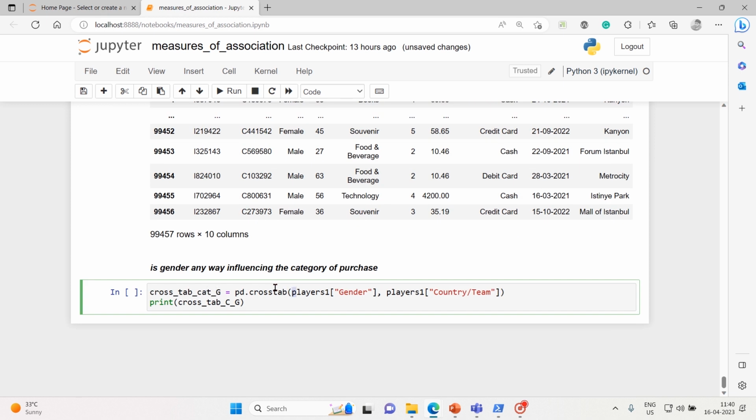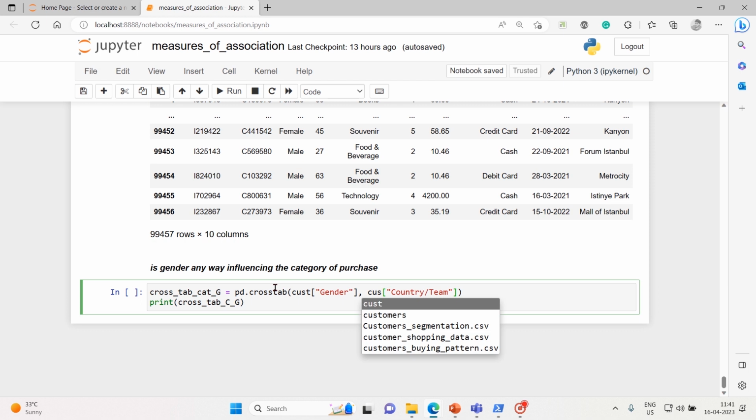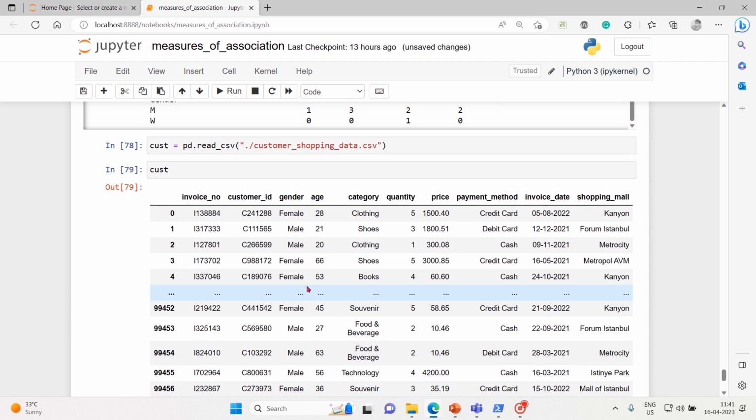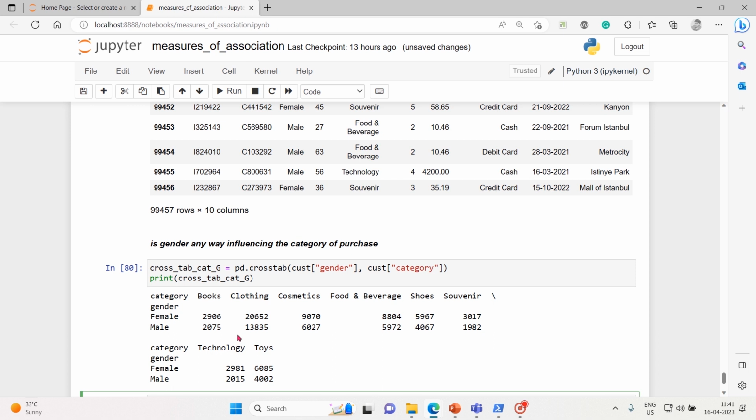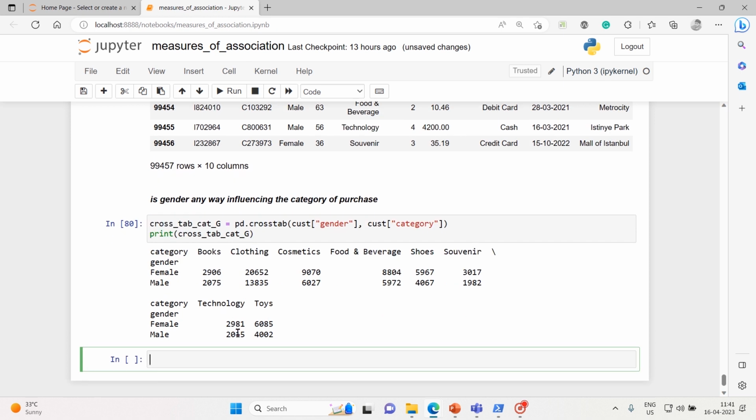and this is cust, and this one is gender. This one is category, and here I'm gonna put it cat G, and that's what it says.